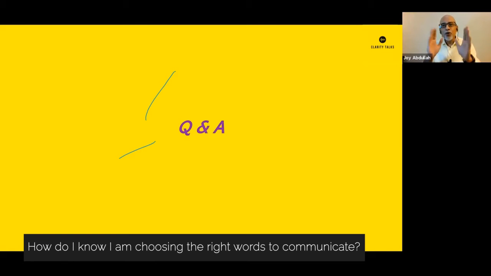But Nahid, how do I choose the right words from the NLP area? Just become aware of what words you usually use. What are your generic words? You will get that when you just take a pen and paper and start writing it down, because there will be certain words that you use regularly. It's not important to know whether this is the right word or the wrong word, because there is no right or wrong. But it is important to know what makes me speak these words, what makes me speak this language.